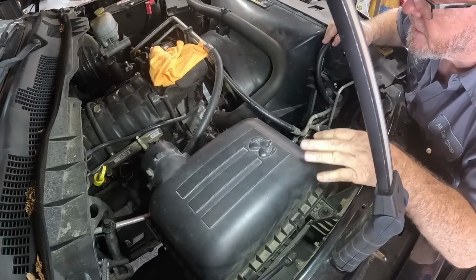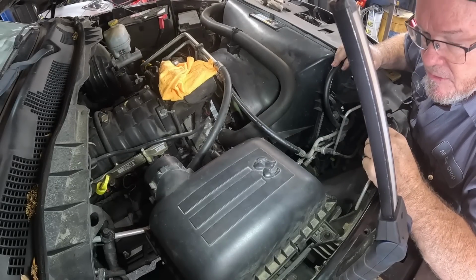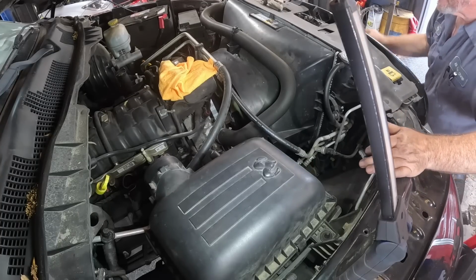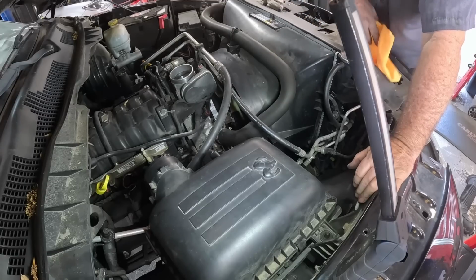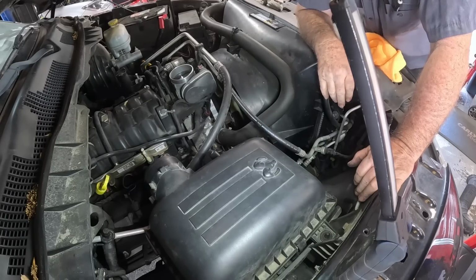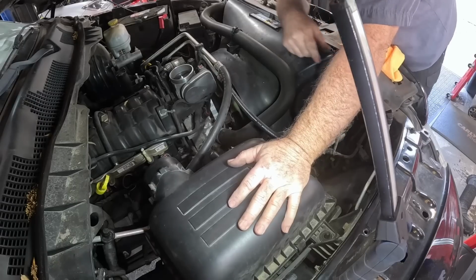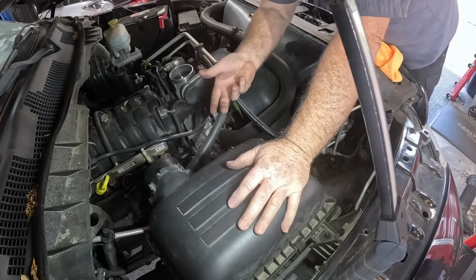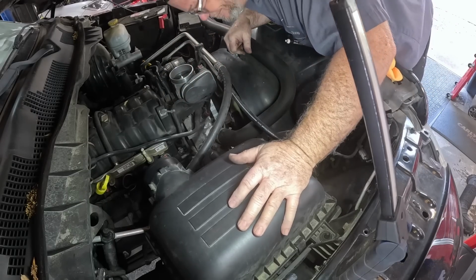That's the funny part. The customers say, I got it apart for you, so it costs a lot less, right? No, it costs more. Now you got to figure it out. Sometimes it might cost less because it's something that I know a lot about and I can figure it out really easy with little to no effort. But most of the time I'm like, what? How does that go? So then you're trying to evaluate and test fit things and taking things back apart because you forgot a little part, so it makes it harder.